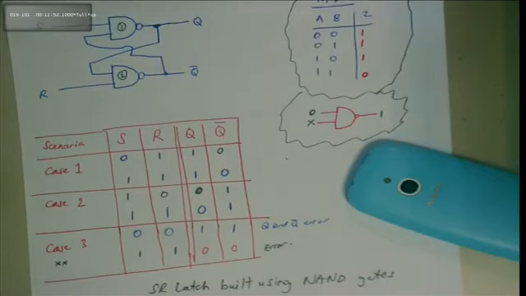Consistent answer. If you do 0, 1, it will always give you Q is 1, Q bar is 0. And if you do 1, 0, it will always give you Q is 0 and Q bar is 1. Always consistent, fixed answers. So everyone is happy with those two. Now, if you look at your truth table, 0, 0, 0, 1, 1, 0, 1, 1, two items are left. We are still discussing 1, 1. Now let's look at 1, 1.